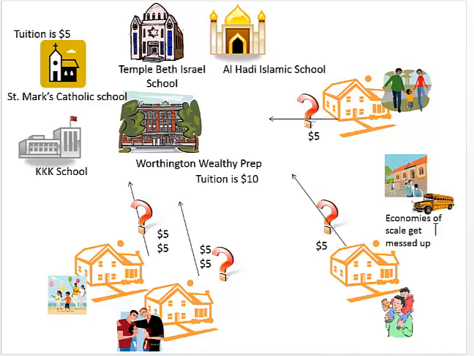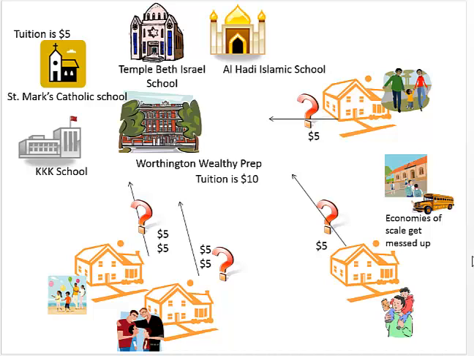And let's look over here at our little public school to the right. When the money is leaving the school and going to these private schools, the economies of scale get messed up at the public school. In other words, when you group a whole bunch of people together, you actually end up saving a lot of money. It's kind of like when you go to the movie theater, you can buy the small popcorn for $7 or the large popcorn for $7.50. As the scale gets bigger, the more economies you save.